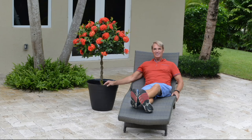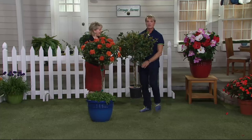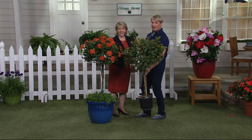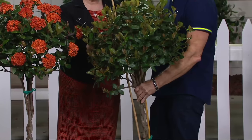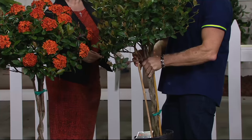I loved that look because it was the right size, it didn't require trimming, it had the beautiful flowers. And you think, how long is it going to take mine to get that big? Is that how it ships? This one just hadn't come into bloom yet — these are the same size. We're not playing around here today, this is a real deal. This is what's shipping out to you.